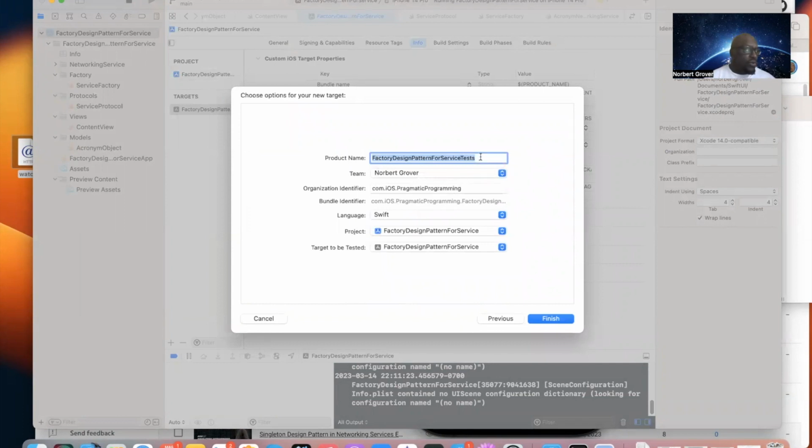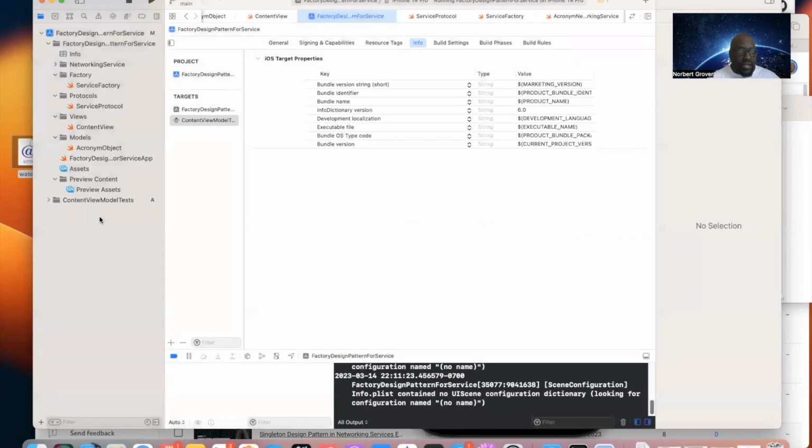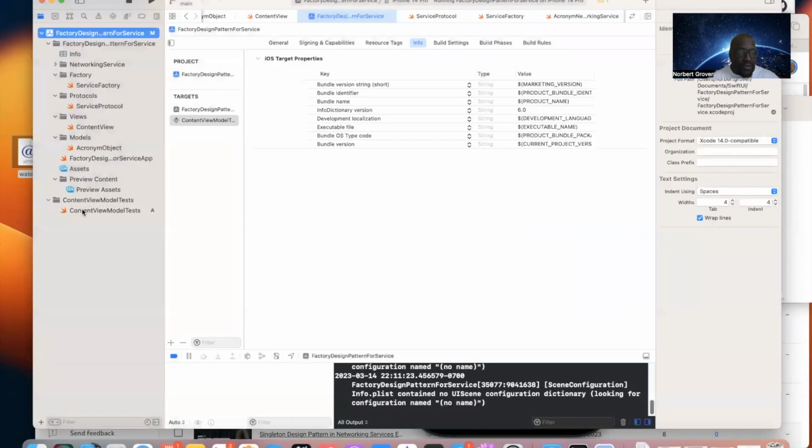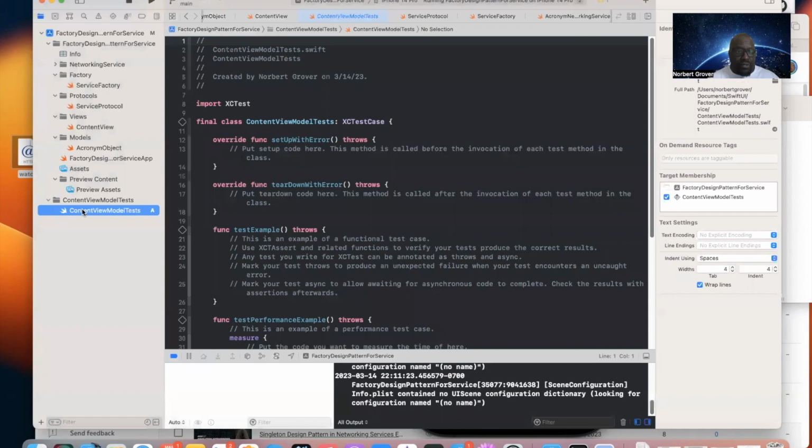And I'm not going to do that. I want to call mine content view model test. Okay. There we go. Content view model test, finish. And now look at this right here. Boom. Content view model test. This is what I want.